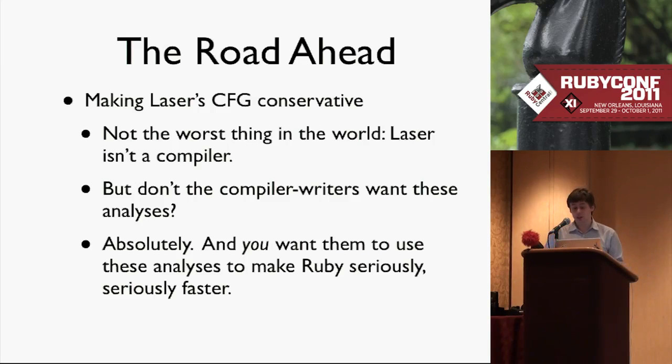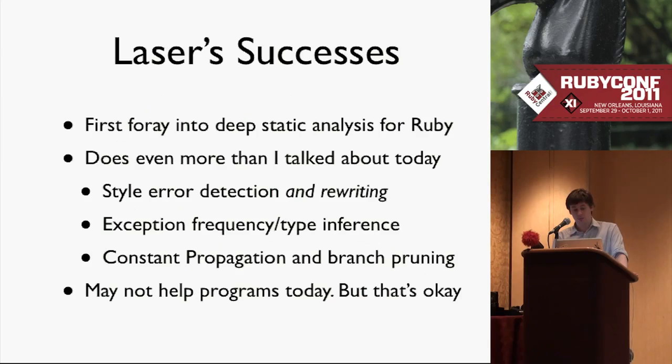The other thing is the compiler writers do want these analyses. I'll put words in their mouth and say that a lot of these things, and the things I've talked about mostly so far, they're not that big a deal for compiler writers, but there's a lot more that could be done. Escape analyses, alias analyses, and we all want those things to be made that much faster.